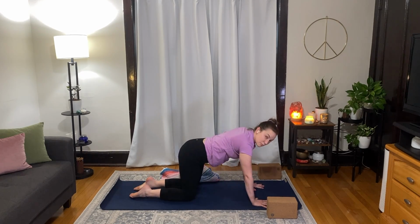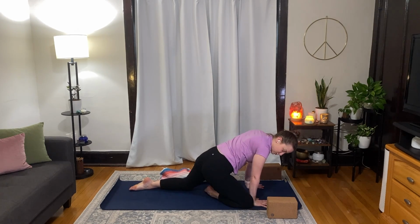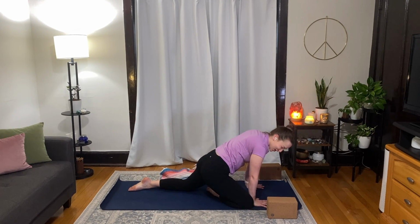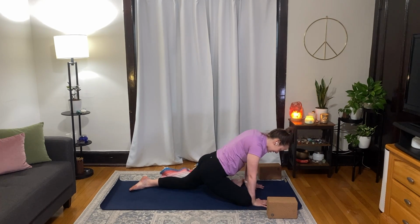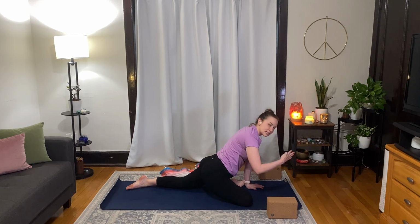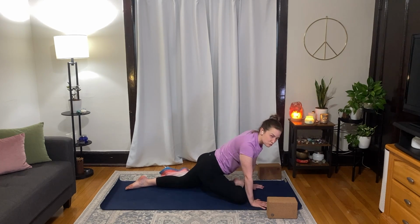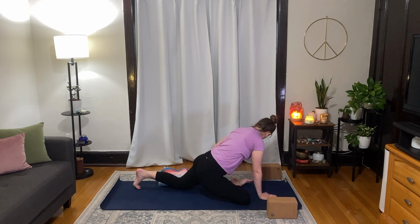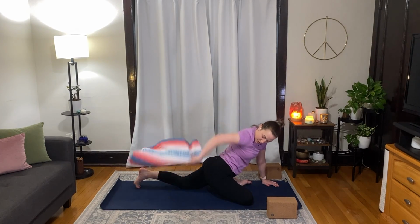So from tabletop, we're going to draw the right knee to the outside of the right wrist towards the right pinky finger, and then crawl the foot up, pull it up, whatever you got to do. But try to get that shin parallel to the top of the mat. And the longer we're here, the knee is going to probably bend a little bit. That's okay. But if we just can start with it in a better position, then it might feel better. And do whatever you need to do.